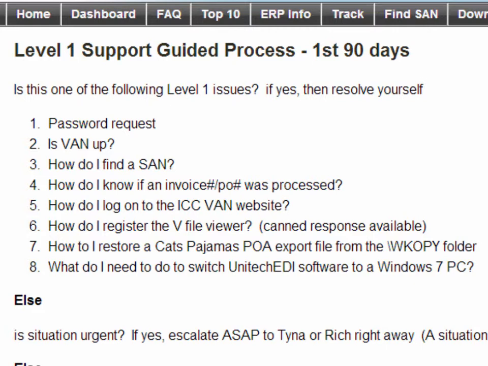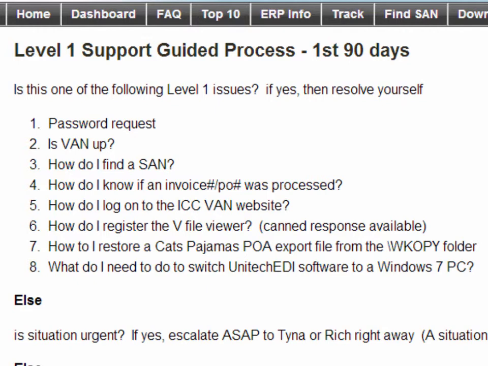Is the value-added network up and running? It is rare, but sometimes both the ICC network or PubNet go down. The individual client is never really sure if it's a problem on their end where their internet connection went down, or if the problem is much bigger than that, that the whole VAN went down. Very similar to if the lights go off in your house, you're not sure if it's just your apartment that you need to change a fuse, or if the entire city is out. So that type of question should be able to be answered.